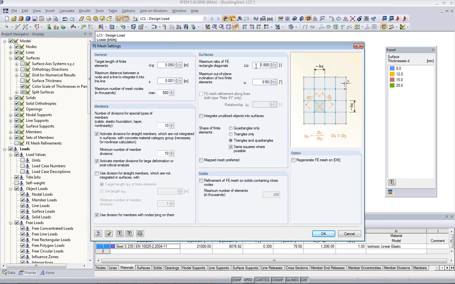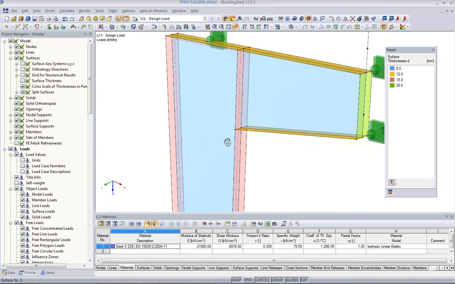So you have an influence also with this parameter to make it a little bit more or less rectangular or triangular. We can check the option that we will update the mesh each time I click on OK. If I change something, the mesh will be automatically created. On OK, I create the mesh, and we can take a look at the mesh.